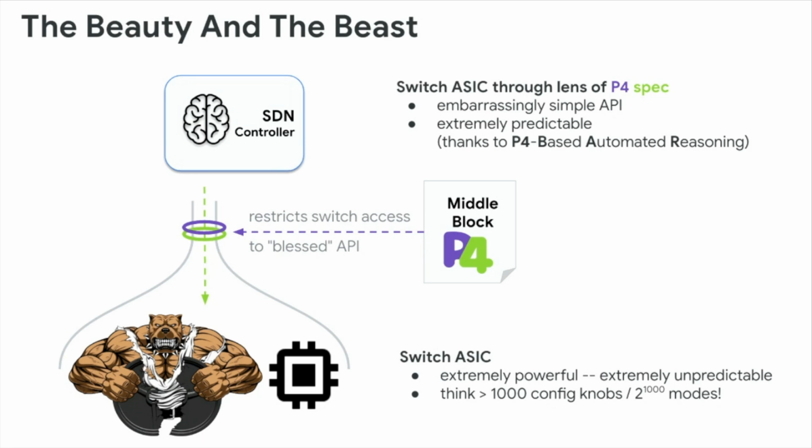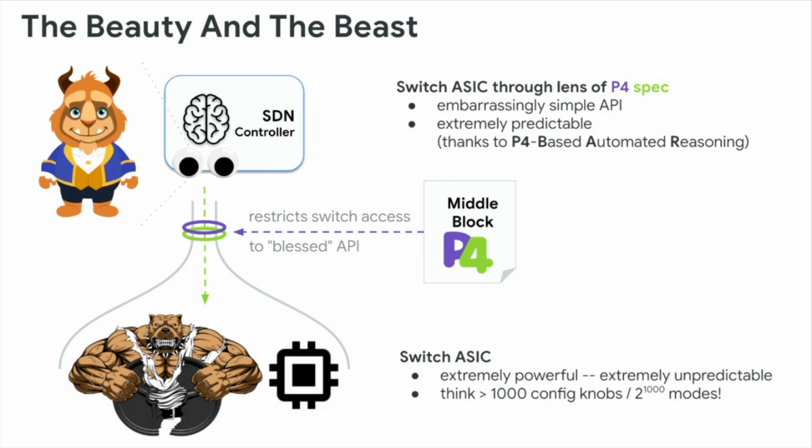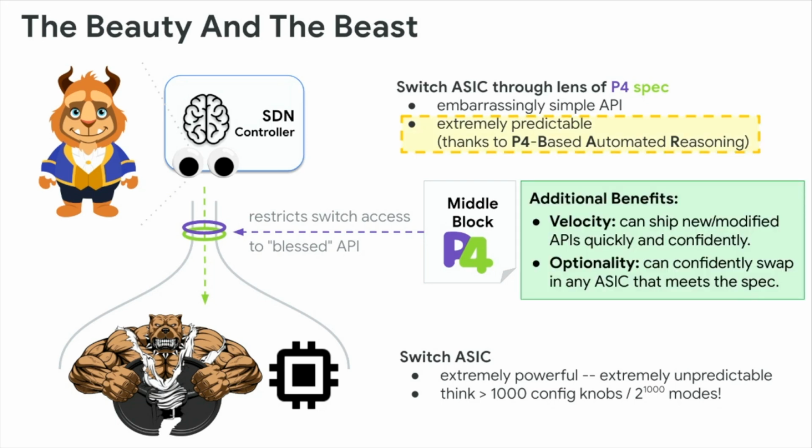And that's what P4-based automated reasoning is. And I'll tell you in a second how it works. But before I get there, I just want to mention in passing, there's some additional benefits beyond just making our networks more reliable. Oh, and yes, this makes the switch appear like a beautiful beast to the SDN controller. But there's a few more benefits here.